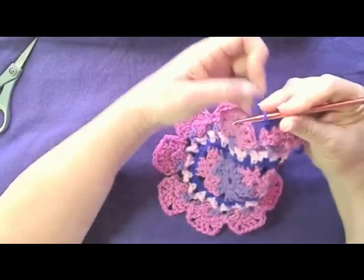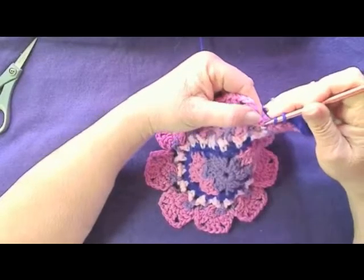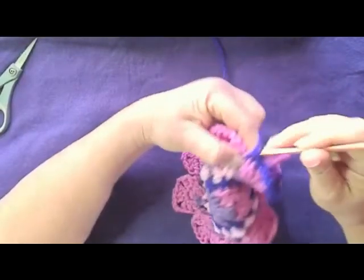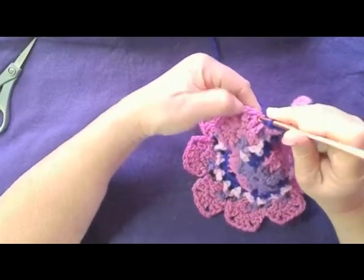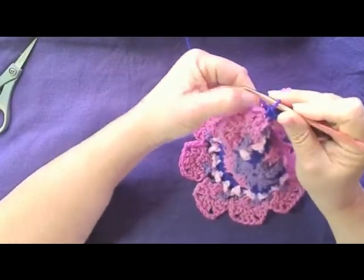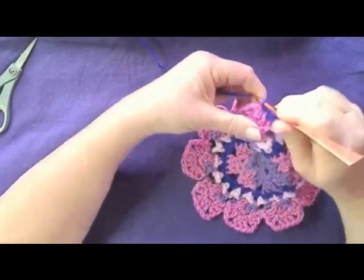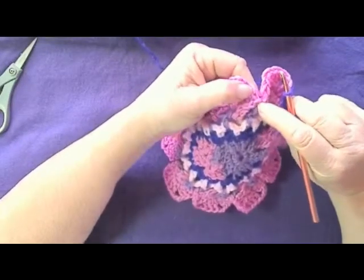So what I prefer to do is I'll go in this side, bring up this loop, and I'll go right down in the back of this little bar. See this little bar here? Go right down through there. And I connect it there. Then I have this stitch that goes with this bar, and this loop that goes with this bar, and that's much more the way it should be. It just means taking a little extra trouble to get down in back of this little barred loop here.